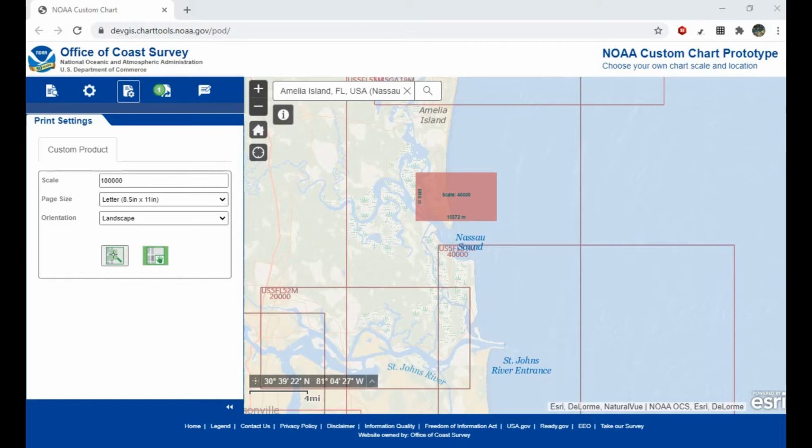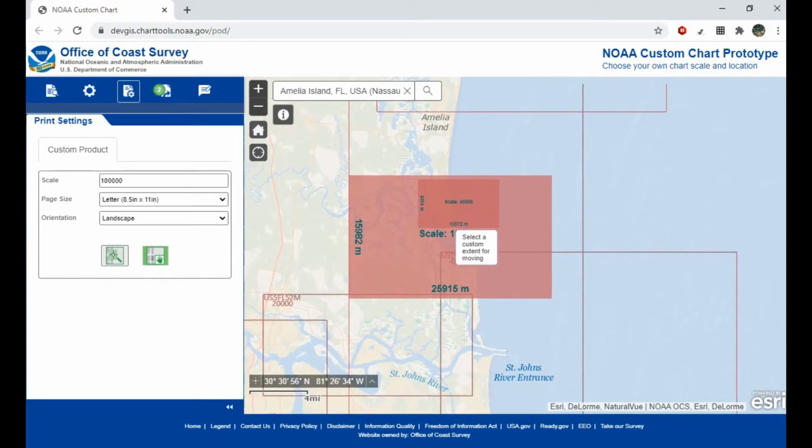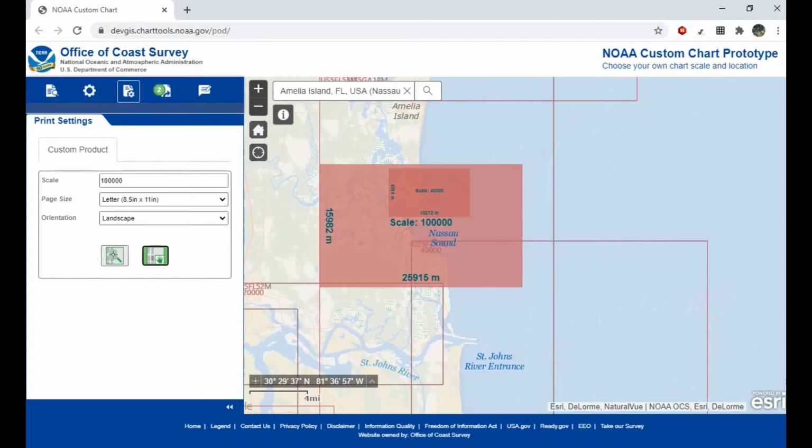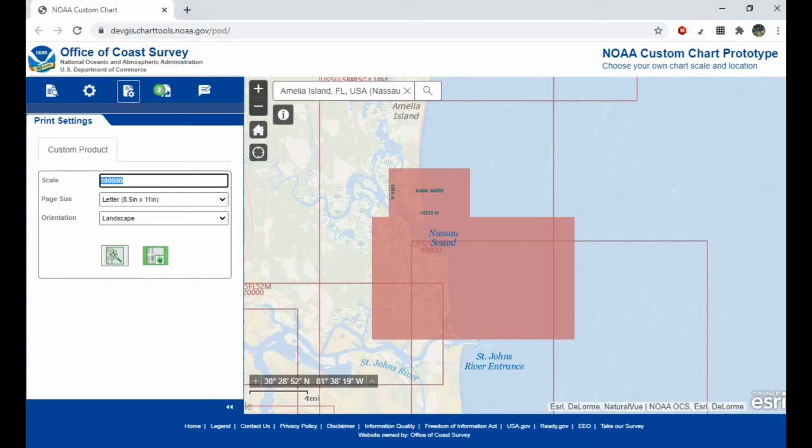So I'm going to do 1 in 100,000. So I made a scale now at 1 in 100,000. Let's go ahead and make another chart. I'll click, and I'll wait, real time, a long time. All right, there it is. As you can see, as you change your scale, the size of your chart will also change. So we'll move that around, and you'll see the difference.